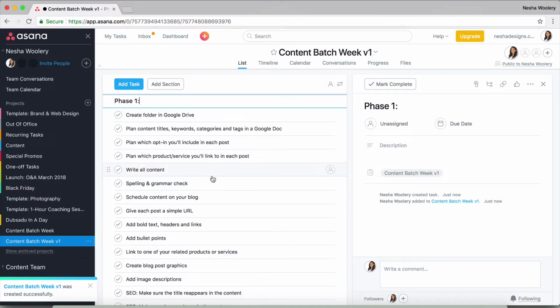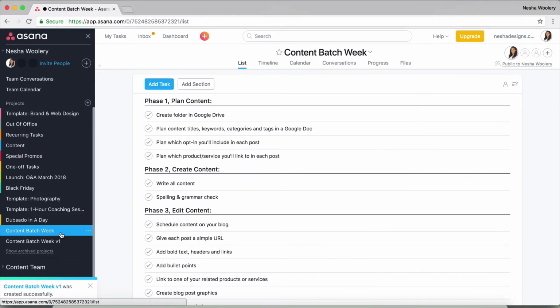When you add a colon next to a task in Asana, just for anyone who isn't familiar with how Asana works, it immediately becomes a header. And so when you do this, and you use headers in your projects, it breaks up your tasks into phases that are easier for you to view, like you can see now in this video.